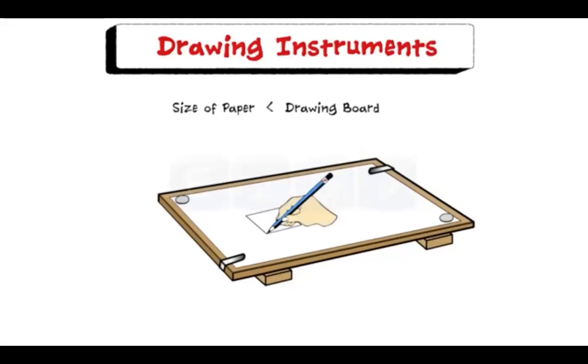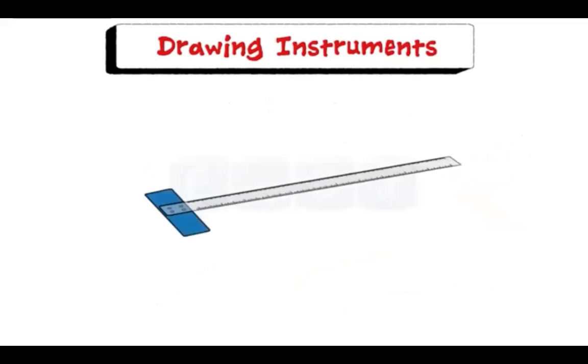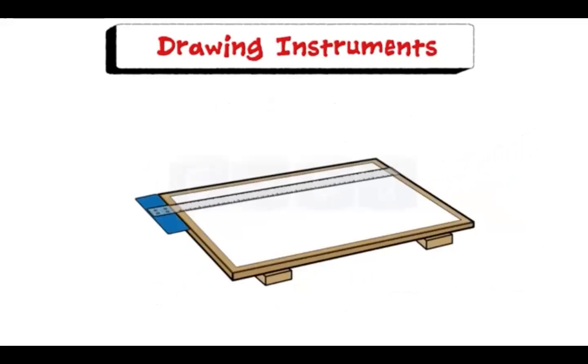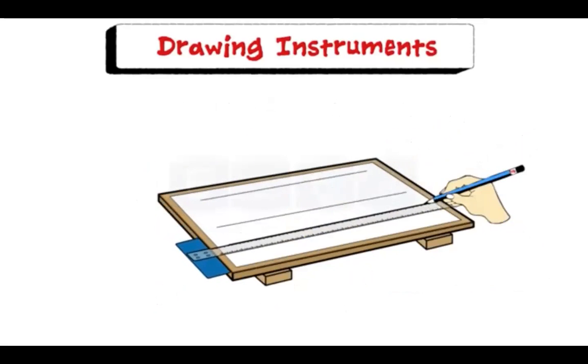Pencils are basically used to draw. The accuracy and appearance of a drawing depends on the quality of the pencils used. The grade of pencils, H, 2H, and HB are mostly used. Next is the T-square. It is made of 2 parts, the stock and the blade, which are joined together at right angles by means of screws and pins. T-square is fitted at the side of the drawing board and it slides along the edge of the board and is used to draw horizontal straight lines.